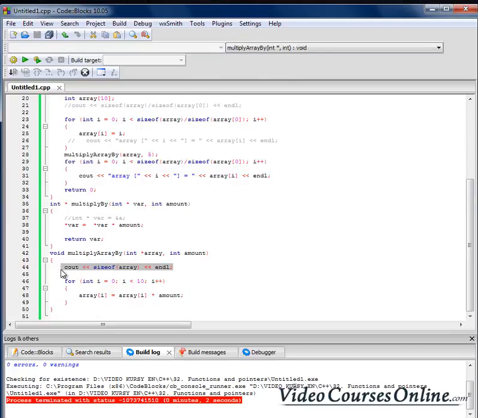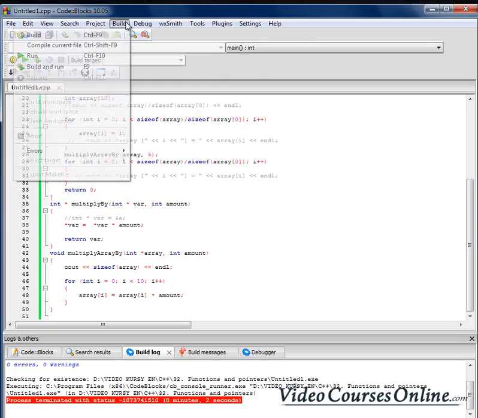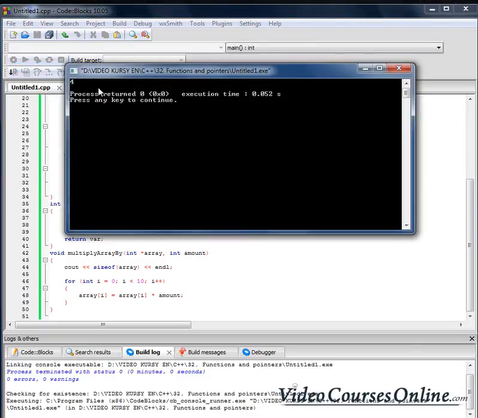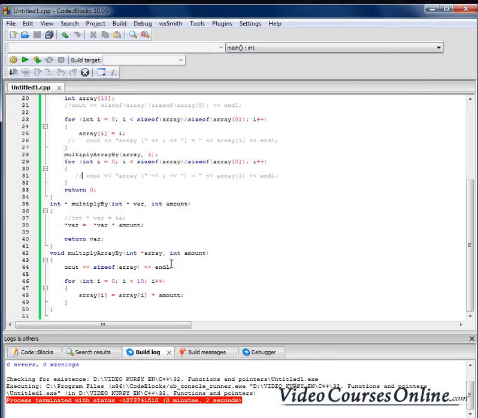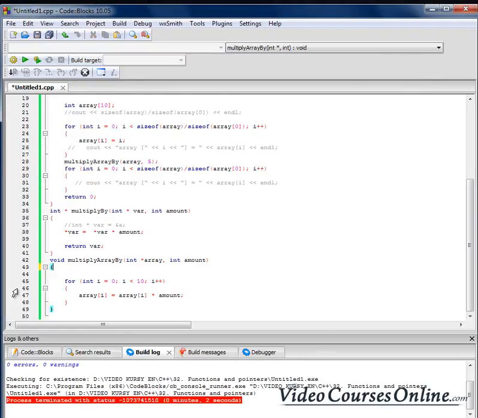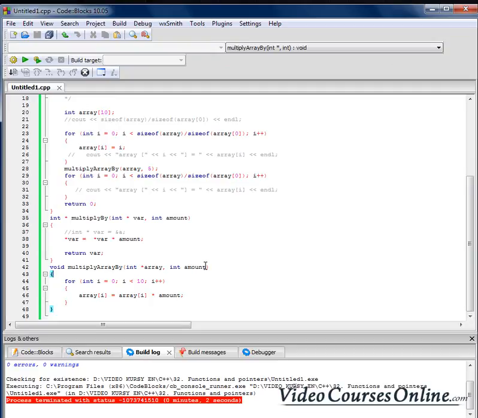But here, look what value we will see. It is 4, as you can see, so it's wrong. Because of that, unluckily in C++ we have to send the size of the array to the function. So we have to send it here that way.